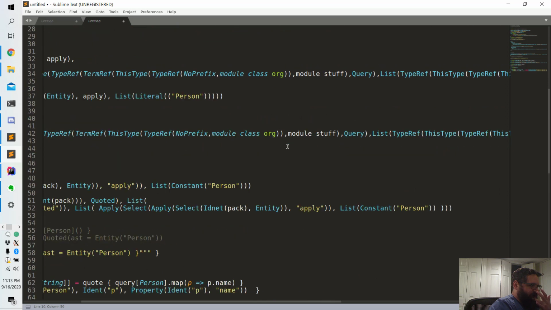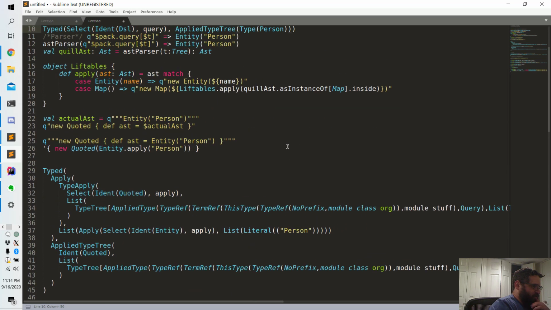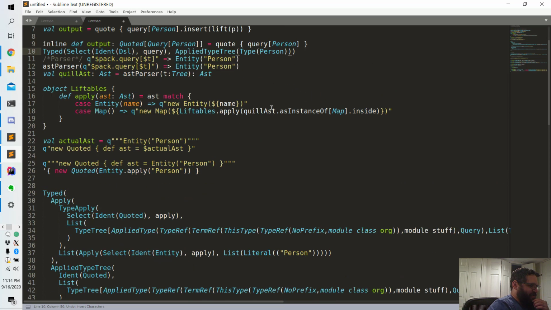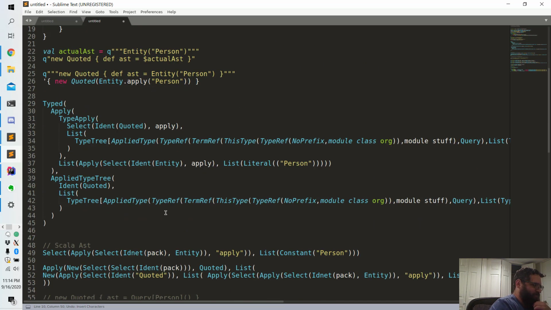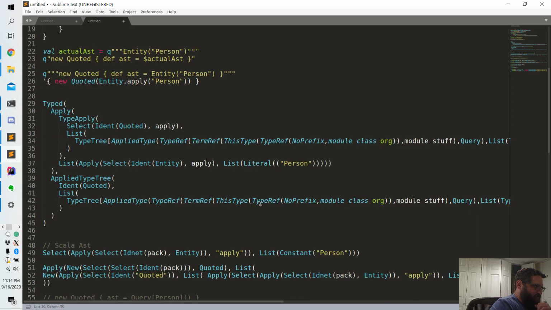If person is a subclass of other things, there might be other things like type ref, package, or some other nonsense in here, and that's what all of this stuff is. It's just the type tree of quoted. This thing here is the type tree of this.